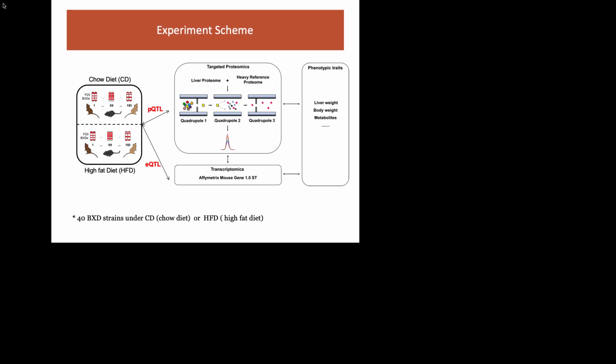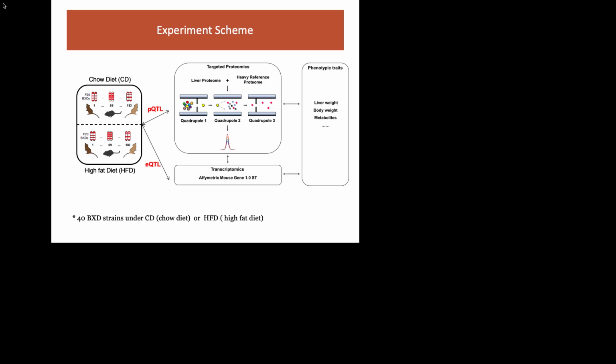This was work from a postdoc, Evan Williams, in the lab, and another postdoc, Yibo Wu. They took about 40 strains, in both normal food or in high-fat diet, and then they extracted livers from these mice and quantified a number of proteins. They used SRM, later on they used DIA. I'm showing some results for SRM, but basically the same results, but of course more proteins were measured by DIA. We also made transcriptomic measurements.